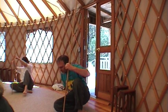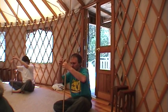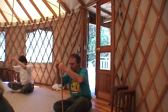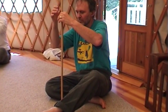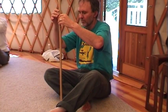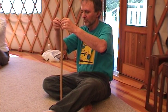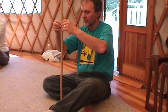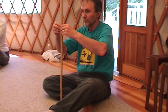How easily the pole stands on the floor. Can you sit as easily? Can you come down as the pole does? Through your sit bones, in touch with the floor. And then could you take the pole and bring it closer to you between your legs and your pelvis as you sit cross-legged, in here.